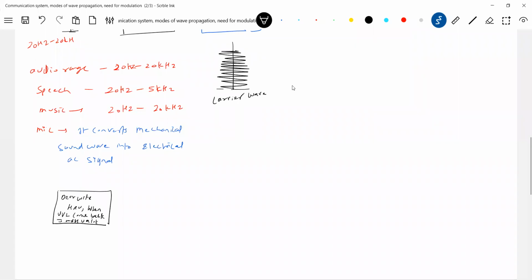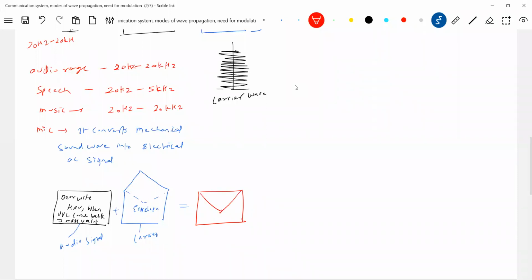Now, shall I directly give this to the courier? Everyone will read it, no? Therefore what I do is put this in an envelope. So this is the envelope. Now this greeting card is the audio signal or modulating signal, what you can call. And there's a carrier. So tell me, who will carry that greeting card? This envelope only. In a similar way, I'm going to put this in the envelope. After putting this, it will appear like this. Now this envelope carries that greeting card. So the greeting card, where is it now?